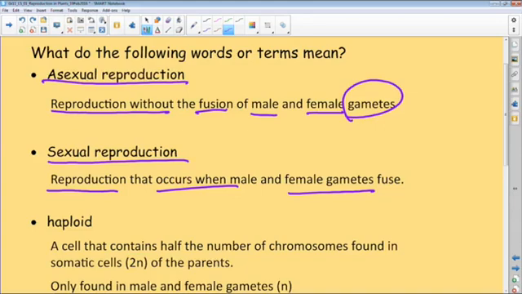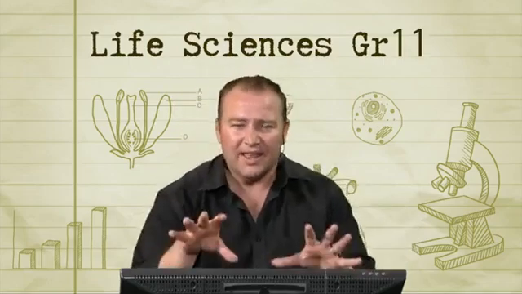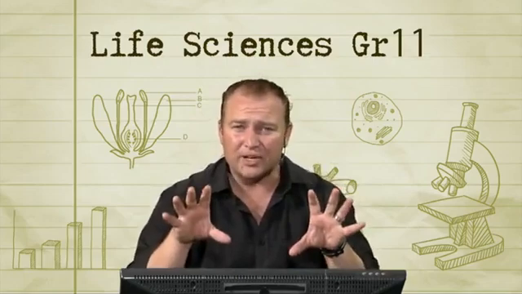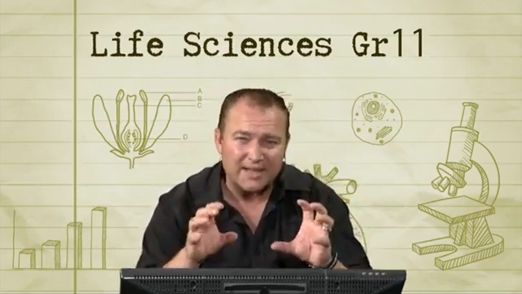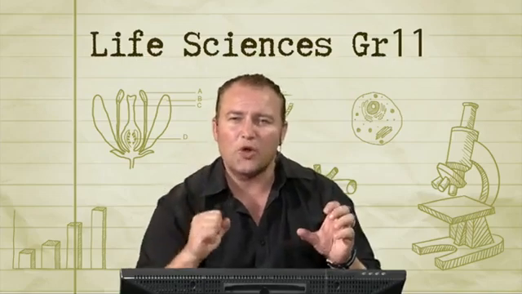Now we're getting a little bit more difficult. The next one that I want you to have a look at, that we had a look at, was haploid. Now, haploid's a little bit difficult, okay? This is a special cell. You don't find it everywhere in the body, okay? You only find it in specific places. You normally find it where you have your sperm. Your sperm is a haploid cell, right?